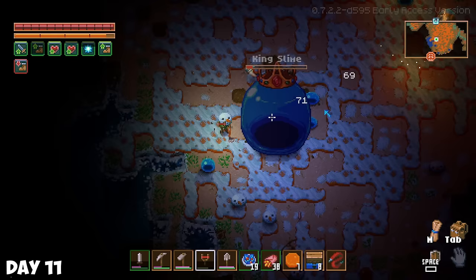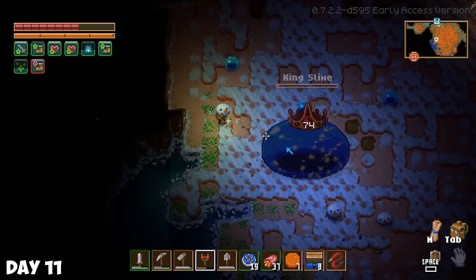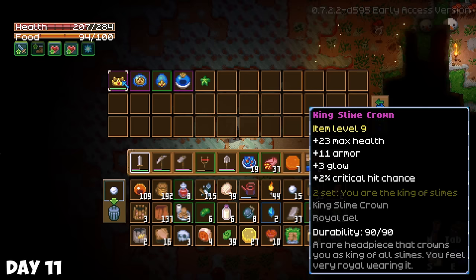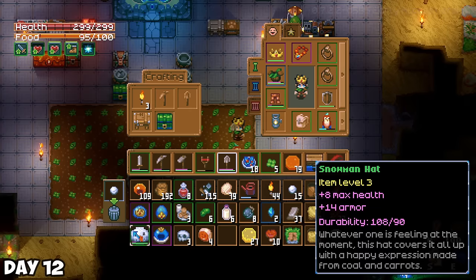Alright, we're so close. I can only kite him one shot at a time now. He's faster now. He's faster than ever. He's gonna die. Yes! Okay. Oh, a crown! Oh my god, armor. Okay, we're a king now.